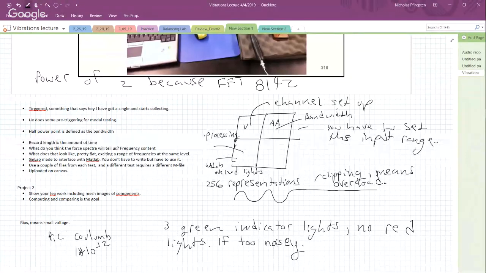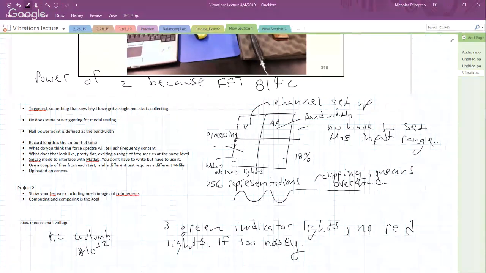0.1 means. This last corner here is my trigger. It's going to trigger on channel 1, which is where my hammer is, whenever it sees a voltage that is at least 18% of my input range for channel 1. This can be a little tricky to set up. I don't think I'll struggle too much with these tests because these parts are a little bit bigger than some of the ones I usually bring. But I have to strike these things and generate a force and therefore a voltage that is at least 18% of 78 millivolts. All right?